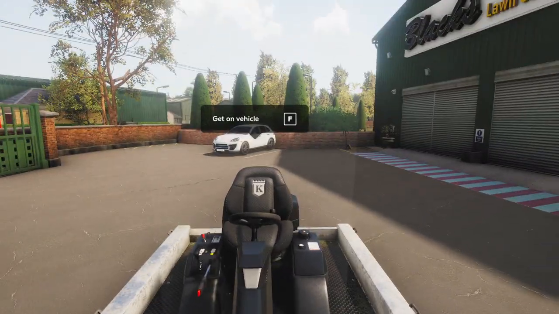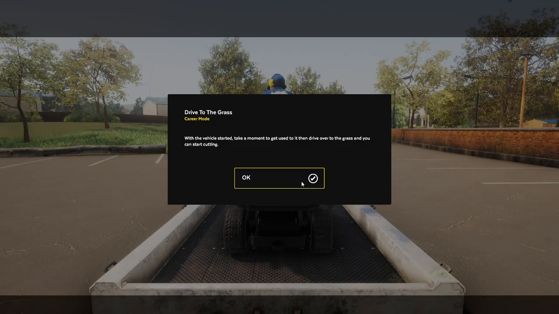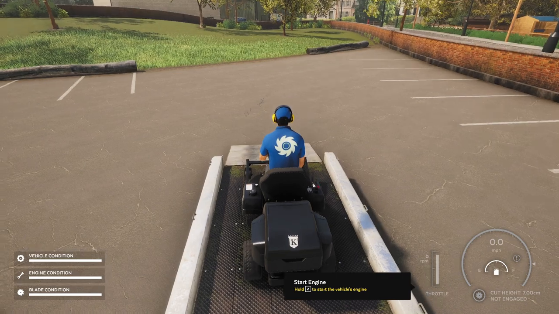It's F. All right. Once you are on the vehicle, you'll need to get it started and onto the grass. Each vehicle is slightly different to get going. Follow the steps at the bottom of the screen to get it started. Okay, with the vehicle started, take a moment to get used to driving on the grass. Start engine. Hold Z to start the vehicle's engine.